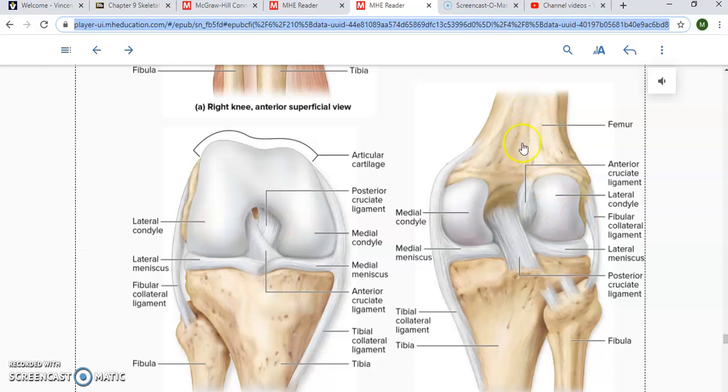We don't want too much additional movement at our joints, like left to right or anterior posterior, like forward and backward, because that's going to cause the structures that are trying to reduce friction to not be able to do their job as well. So we need to keep those joints and those bones associated with the joint in the proper alignment, and that helps us to strengthen and stabilize that particular joint.